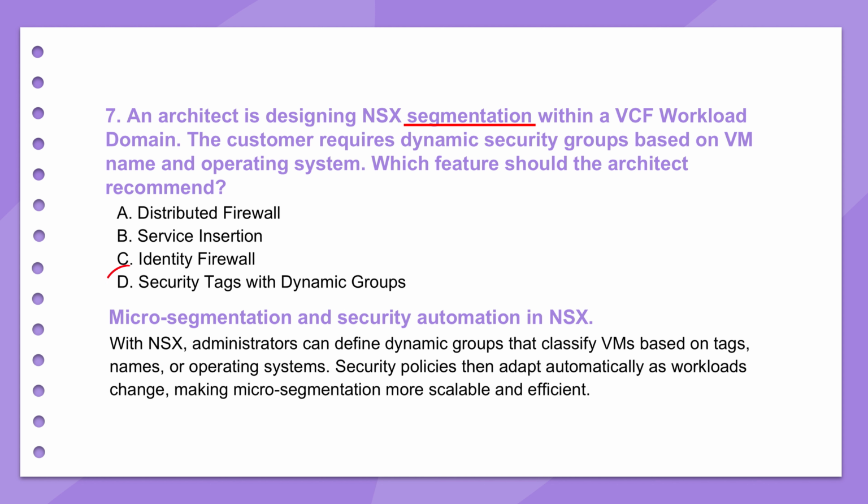So like security zones inside the cloud. Yeah, exactly. And the dynamic groups part is really cool. NSX can automatically group VMs based on criteria you set, maybe based on their name or the OS they're running, or a specific tag you assign, like production finance. Then you apply security policies to those dynamic groups. So maybe only VMs tagged finance app server can talk to VMs tagged finance database. This creates these tiny isolated segments automatically. If something bad happens to one web server, it can't easily spread laterally to, say, your critical database server because the policy blocks that traffic. It contains threats. So it's like automatic quarantine zones based on rules. That's much more granular than just a perimeter wall.